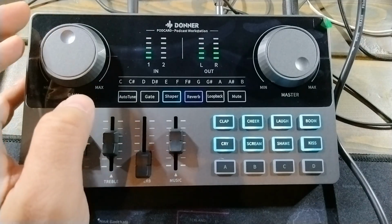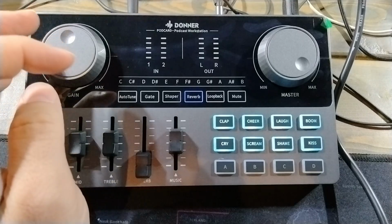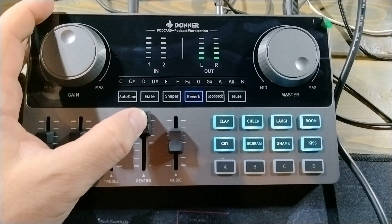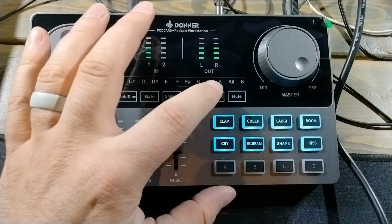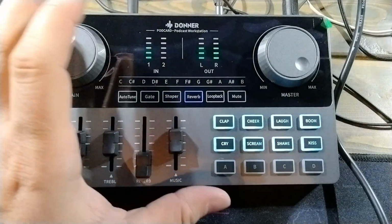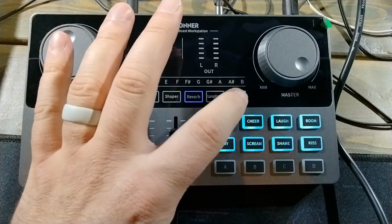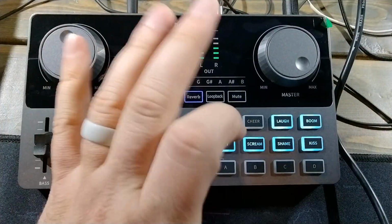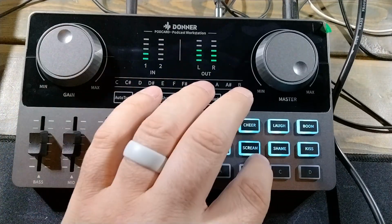Shaper. What is the shaper? This is the shaper. Yep. All right. Reverb stays on, and you got a slider for the reverb if you want to change that up and down. Loop back button. You can turn loop back on and off to get the sound from your USB or computer to go in there. We got a mute. The mute switch works pretty well. Clap, cheer, laugh, boom, cry, scream.